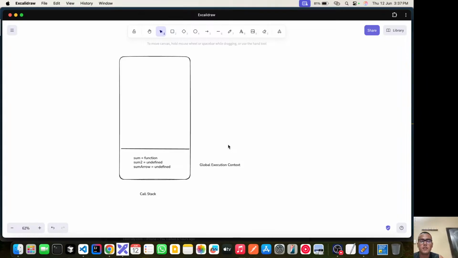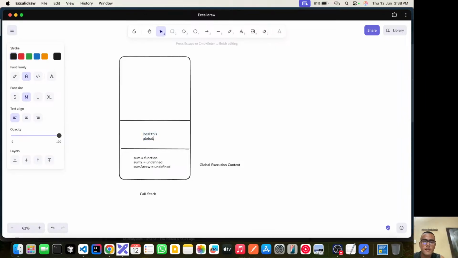So we will have another execution context created, where we will have local pointing to this, we will have global scope, and inside it we will have a, since the parameters are also declared in this function, so a is undefined, and we will also have b as undefined initially.